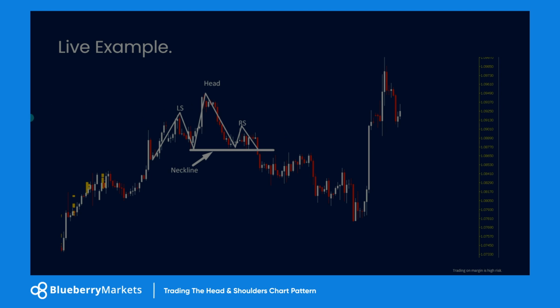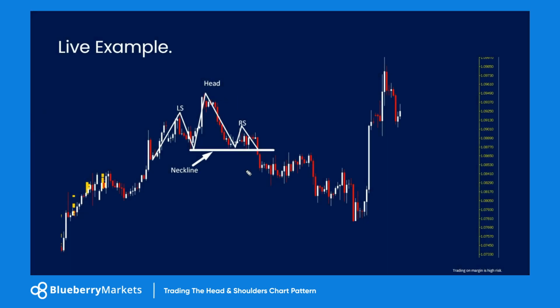Now, going into a couple of live examples here. This is a live example of a head and shoulders pattern where the market has been in a strong upward trend, and you can see we get a head and shoulders pattern. Now, the right shoulder on this pattern is not perfect, it doesn't quite equal the left shoulder. It's a little bit lower because the market isn't perfect. You're not going to get these perfect scenarios all the time. And you can see though, once the market breaks out of this area, we get a move to the downside.